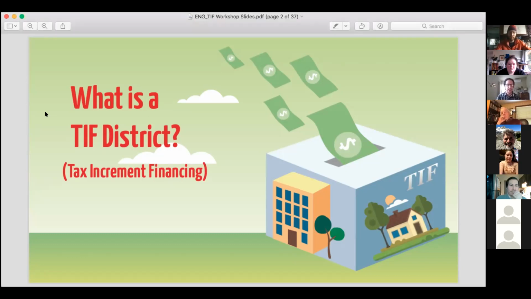Now, the term tax increment is because the exact amount of the property taxes that get set aside into this special account is the amount that property taxes go up every year as long as the district exists. So, for example, right now, if you paid $1,000 a year on your property tax, and next year your property tax bill went up by 3%, just that extra 3% would get set aside into the account. The main part that you had paid the year before still goes to fund all the other things that it was already going to pay for. So every year it's that extra amount that gets added above the baseline that gets set aside into the special account, and that's the tax increment.